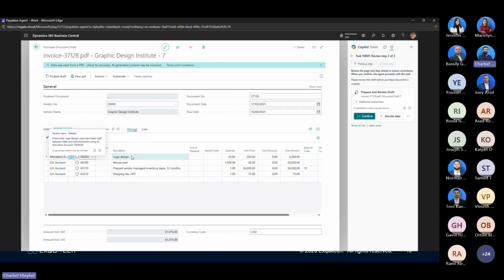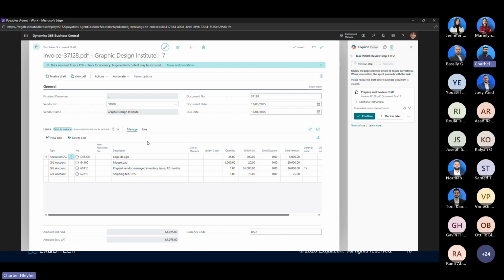The vendor doesn't know what account you have, it doesn't specify it, but with the power of Copilot, it was able to recognize that this is the actual design account that should be handled. As you can see also, it added the quantity, the unit price, and the typical information. Also, when it comes to the shipping fee, it was able to recognize that this is a freight and fee of goods. So now I have all this information.